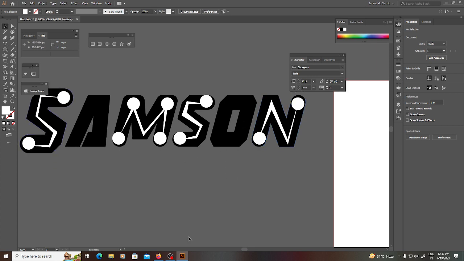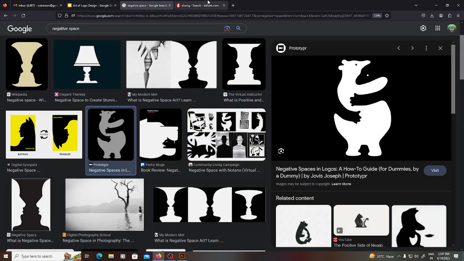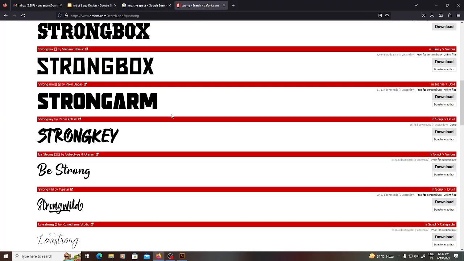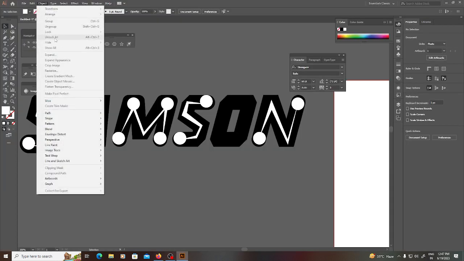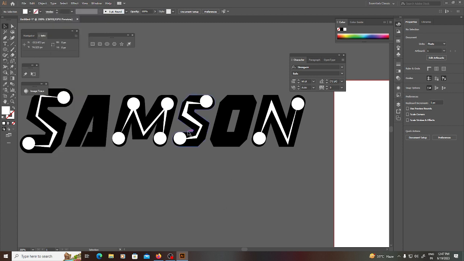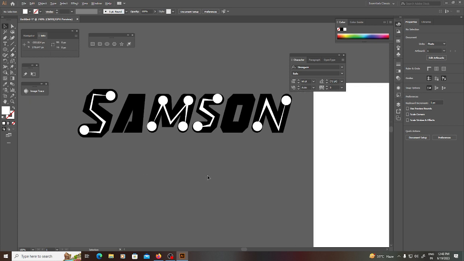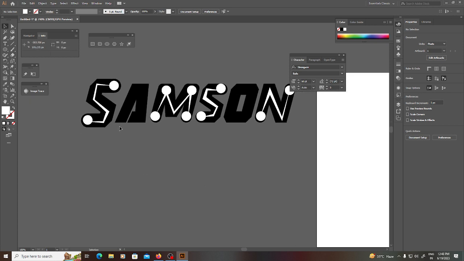So you can take the fonts from any place and then take them inside of Illustrator and convert them to objects. We had already converted that. How do you convert that? You just have to go to Object and press Expand while selecting the text. Okay, then you start providing creativity to your particular text. It could be anything which you can start with. So the first task which I'm going to give you is to create a word mark logo.